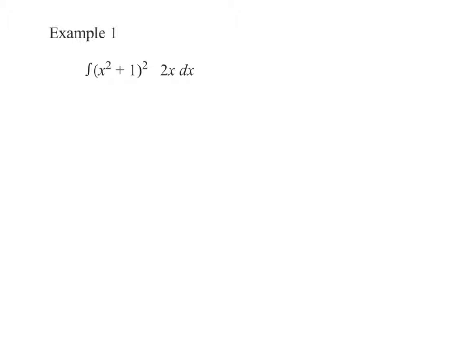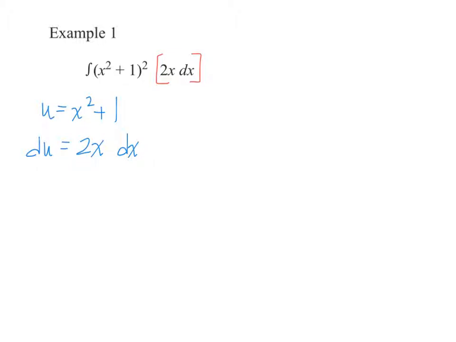So let's start with this one as an example. Here in the chain rule, u was equal to x squared plus 1. So its derivative, u prime, is equal to 2x. I'm going to use a new notation, and instead of u prime, we'll use du. Du represents the derivative of u. So we're looking for that perfect derivative that was attached to the end of the problem. And you can see in the problem, it's right there at the end where it's supposed to be.